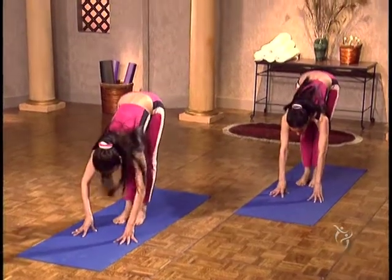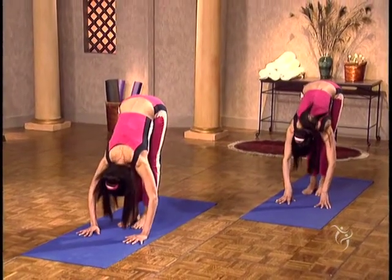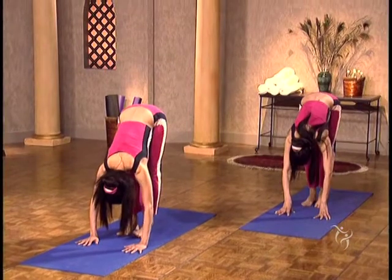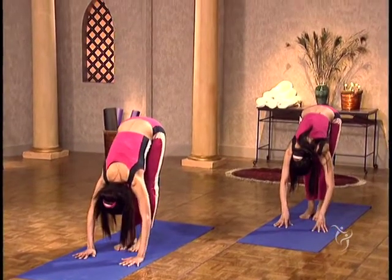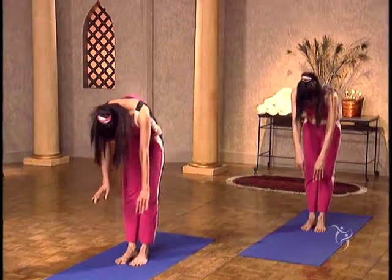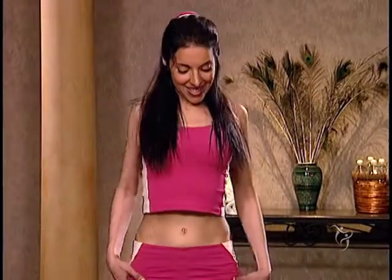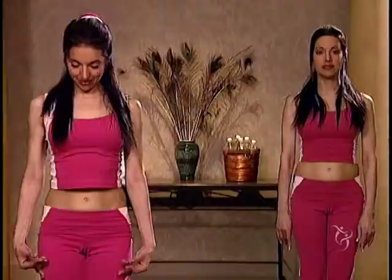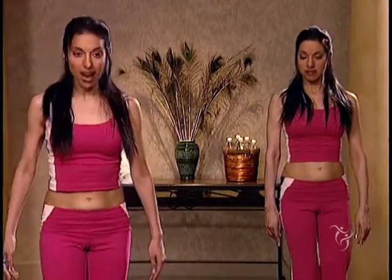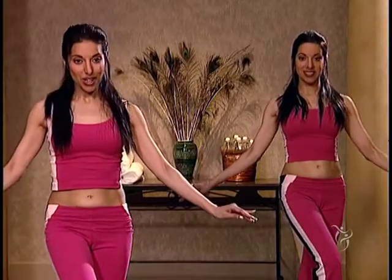And straighten or slight bend in the knees. Allow your neck to relax. And your sits bones right up to the ceiling. As you come up from your tummy, lift up vertebra by vertebra. Roll your shoulders back. Great. Step back. Cross. Good job. Keep up the good work.